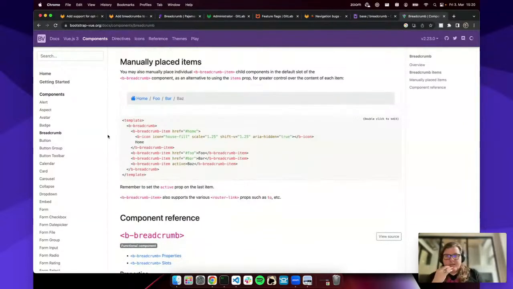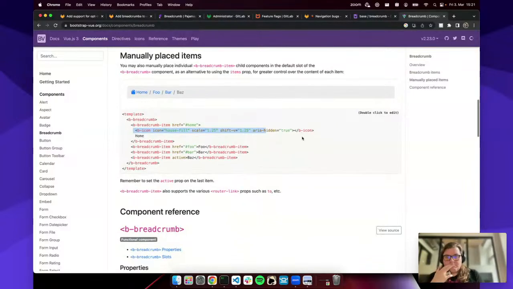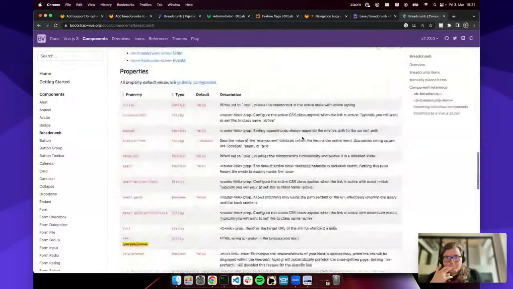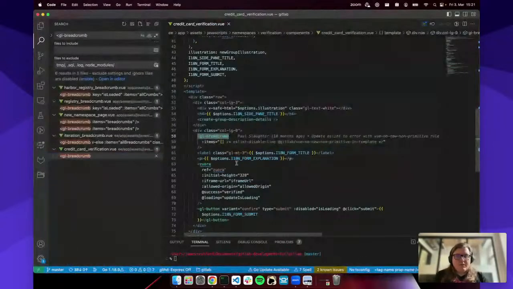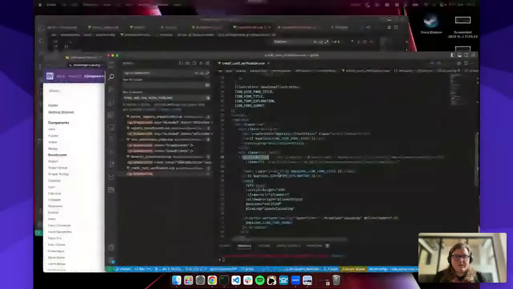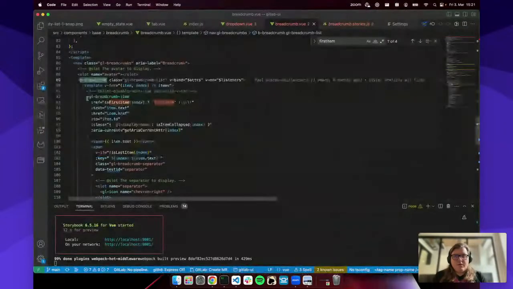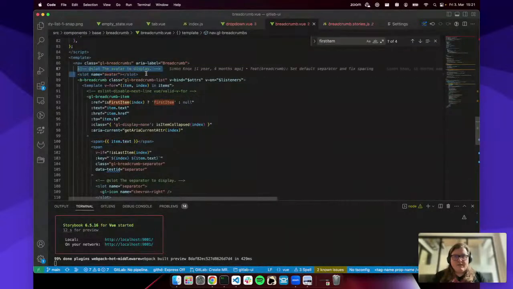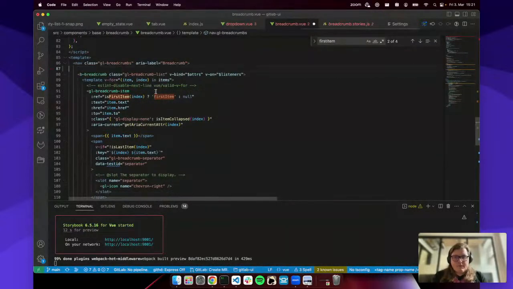Okay, so when we have the breadcrumb item, we just add an icon within the item, no problem at all. That seems to be fine. Cool. All right. No worries. So what that means is when we are using this GitLab UI, when we're using the breadcrumb item, we can throw our avatar in there instead, and that's going to work.